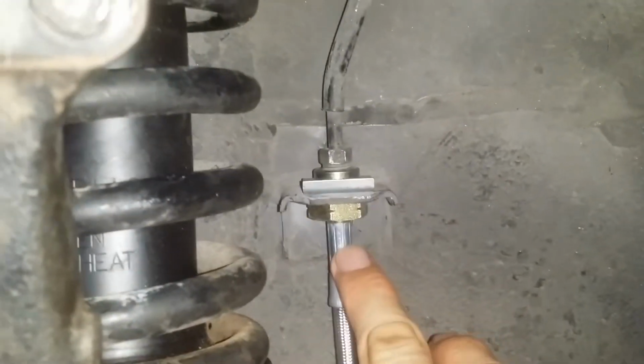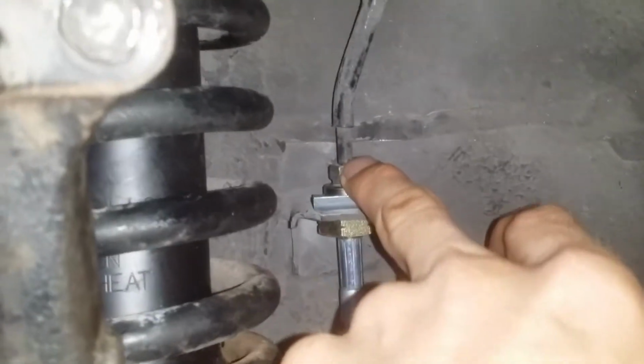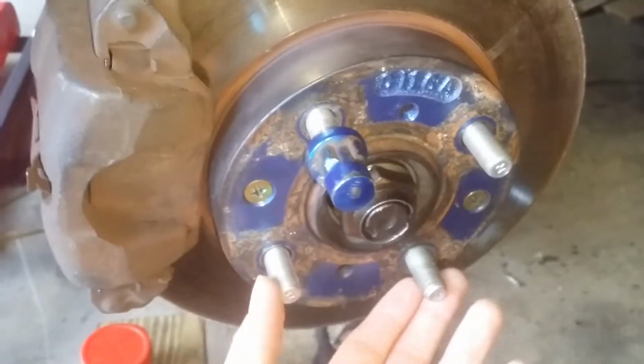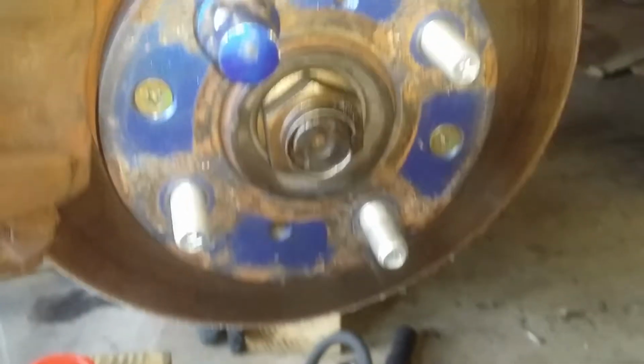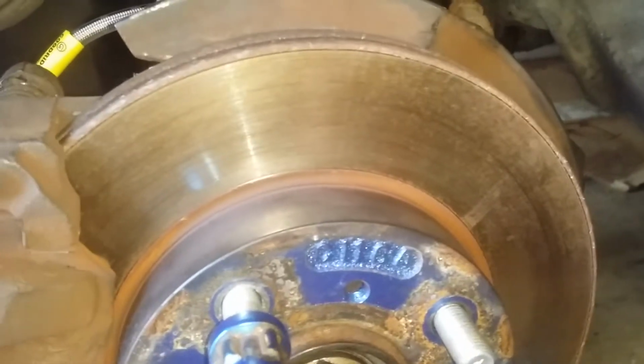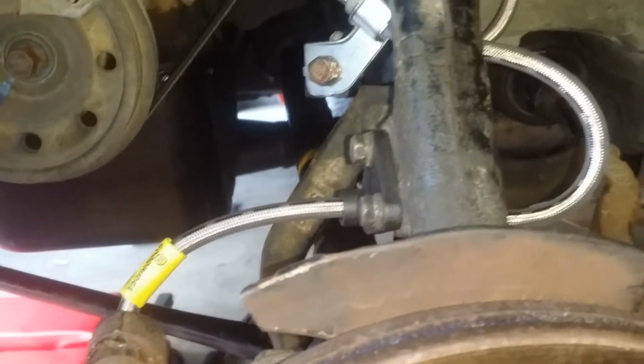New stainless steel brake line, new clip, 10 foot-pounds of torque here. I don't know what this one is, but I torqued it down to probably 15 to 20. Torque these all back down. I think the bleeder screw is only 6 foot-pounds. I haven't messed with that yet. All new wheel studs, because I messed one up, which actually ended up working out to my advantage, because I figured out how to disassemble this whole thing, because I was forced to.